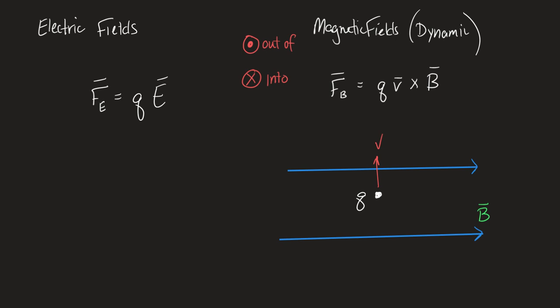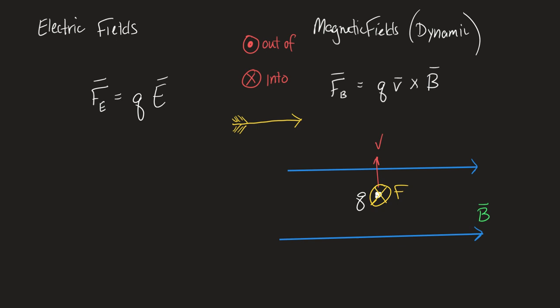The idea here is silly, but it kind of makes sense. If you imagine somebody fires an arrow, and the arrow's coming towards you, you would see the point of the arrow, right? If the arrow's going away from you, you would see the fletching of the arrow, the feathers. So that's kind of why we do that. And so what I would have you do here is say, okay, the force is into the board at this point. Good so far?